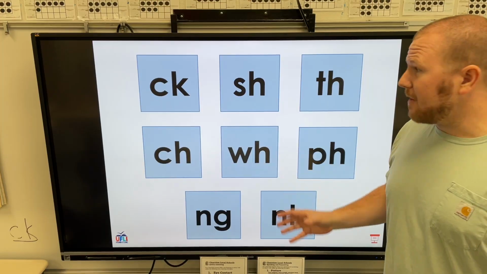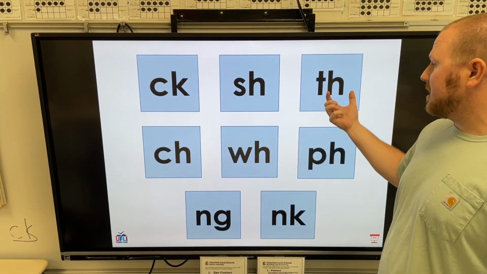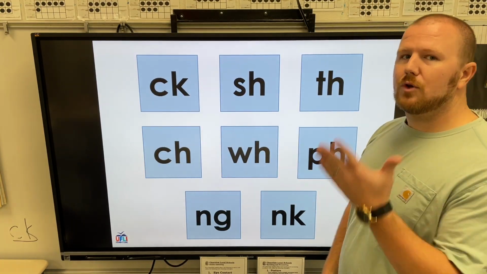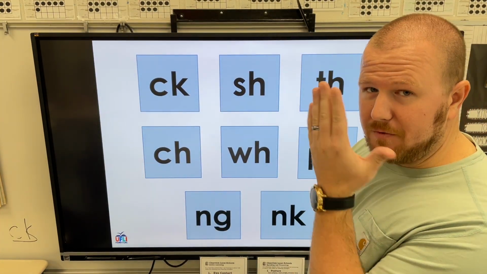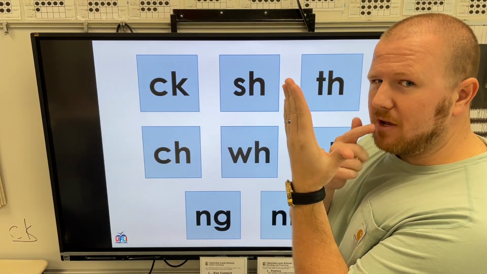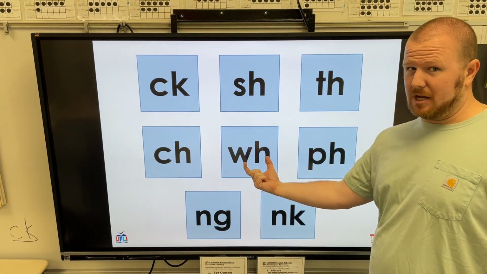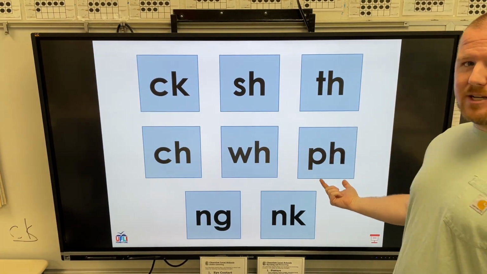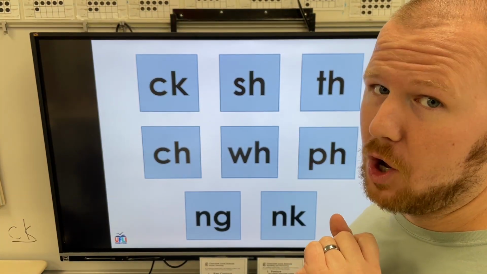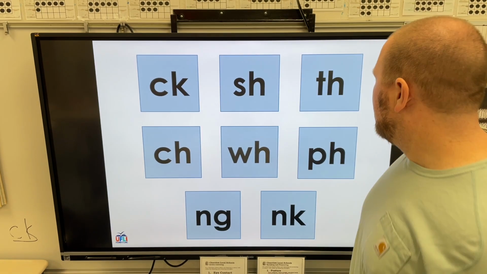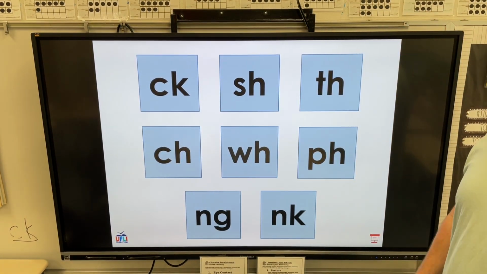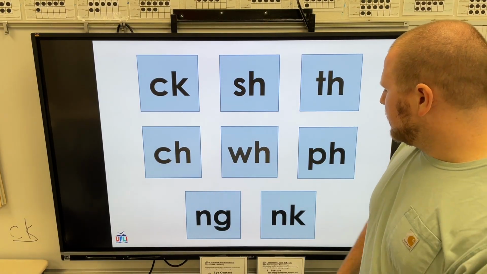And so in the first digraph review, we talked about CK, SH, TH, CH. In the other lessons, we talked about WH that goes w, w, w. And actually, if you hold your hand up in front of your face and you're saying the w like in white, you can feel it blowing on your hand. So that's how you know it's not just W, it's WH. But then you have PH, that's the crazy one. Like telephone or dolphin, or like I said, aphid. Makes that PH sound. A lot of times they're actually in the middle, but they can be in the front of the syllables also.